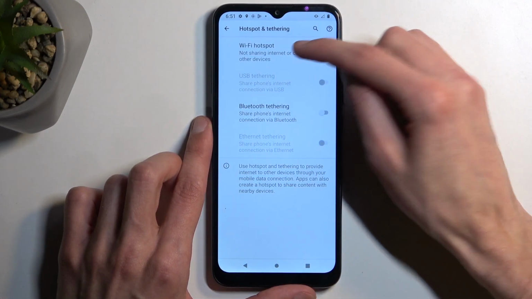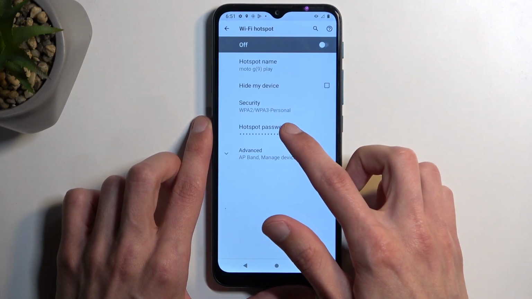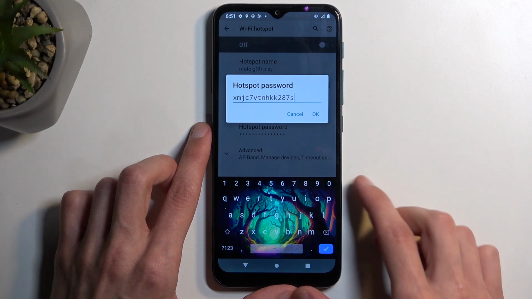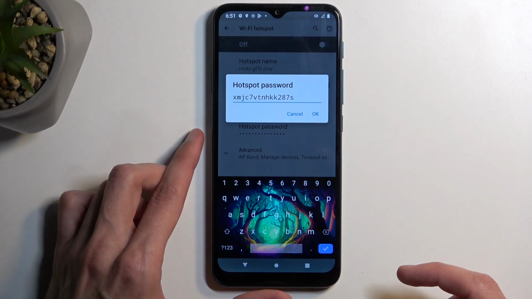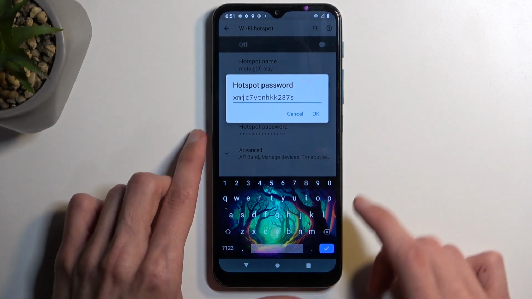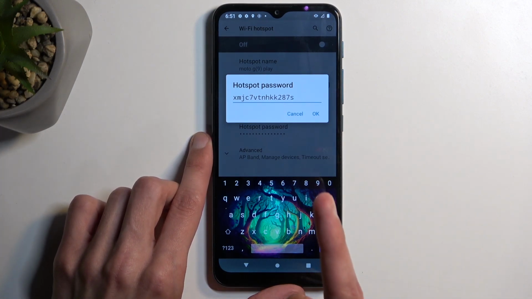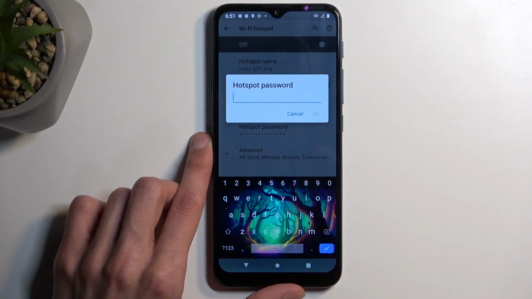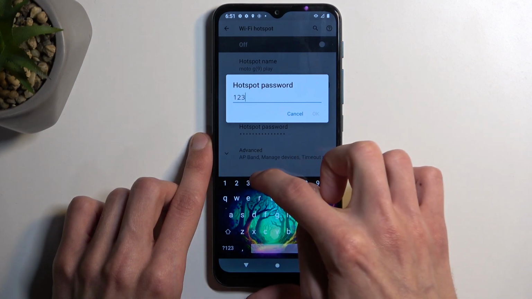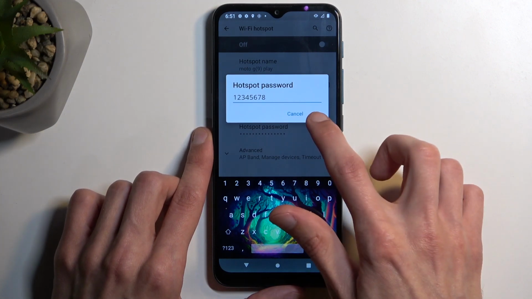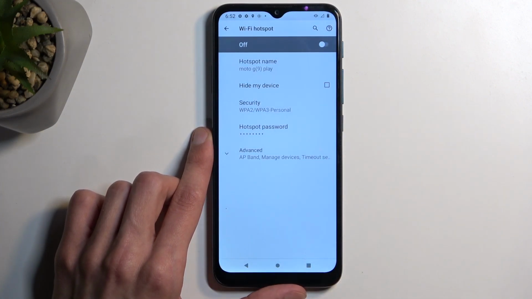And here you want to select Wi-Fi hotspot and most likely start off with the hotspot password, because as you can see, the password right here is randomly generated. Without navigating here, you have no way of knowing what it is, therefore you wouldn't be able to actually connect to it. So I do recommend removing this password just because it's atrocious, and your new password will need to have at least 8 characters in length. Now that can be letters and numbers, it doesn't really matter. I'm making a very simple one, as you can see, and click on OK to save the changes.